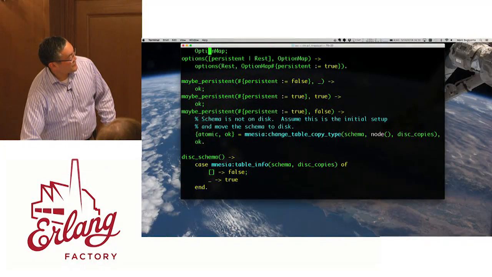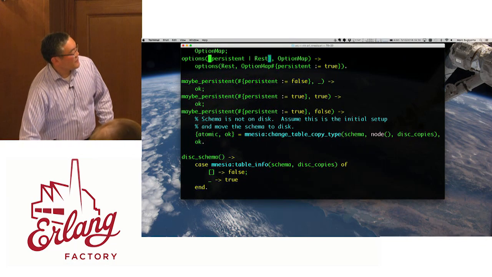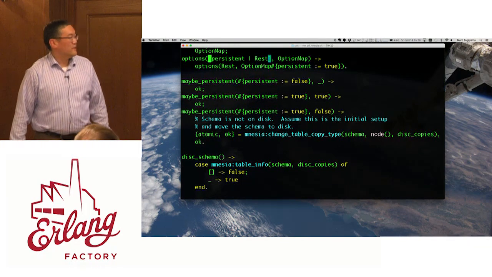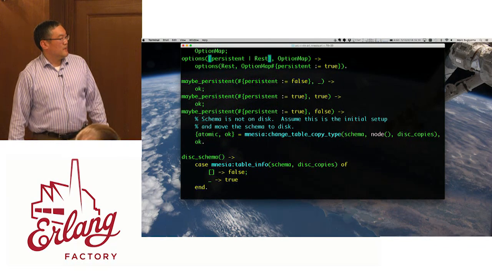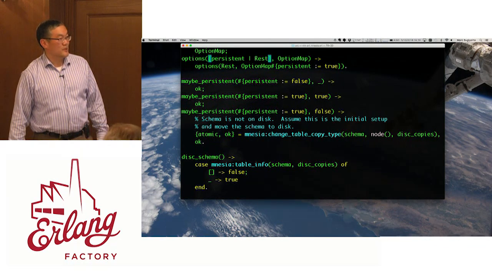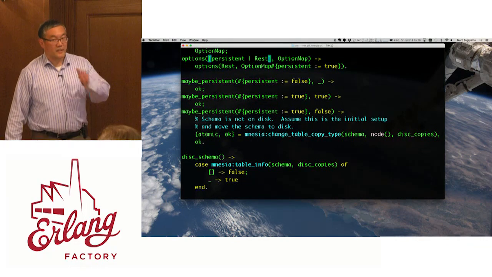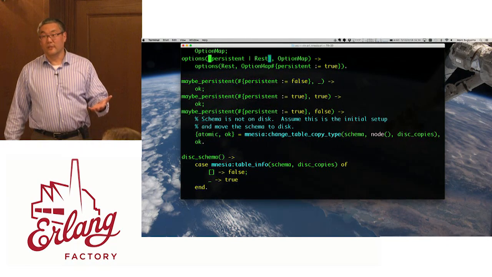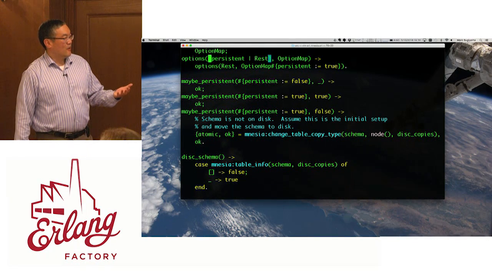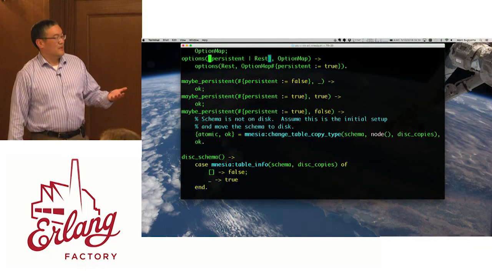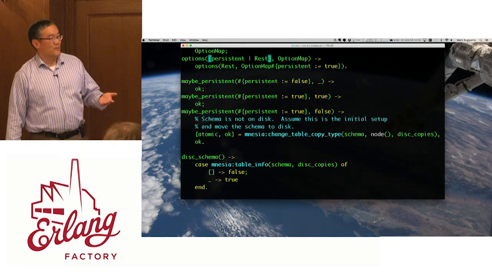And then separately, there's a single configuration that can be put in the sysconfig, which is whether or not the disk schema should be made persistent. And again, that ends up being a decision for the whole node, so all the applications need to at least be aware that it could be one way or the other.